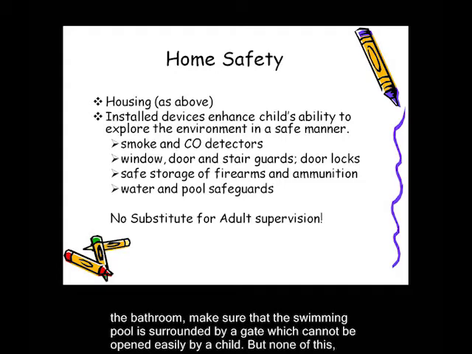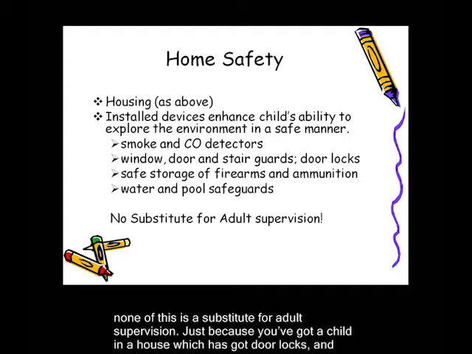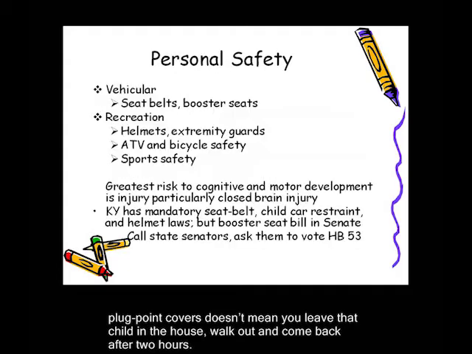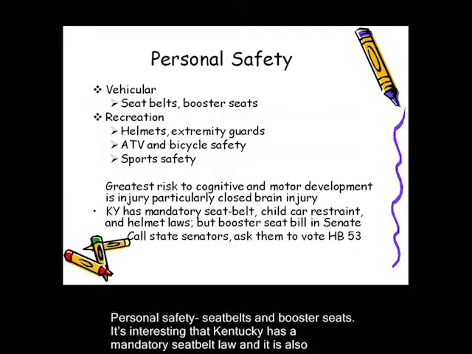But none of this is a substitute for adult supervision. Just because you've got a child in a house which has got door locks and plug point covers doesn't mean you leave the child in the house and walk out and come back after 2 hours. Personal safety: seat belts and booster seats.